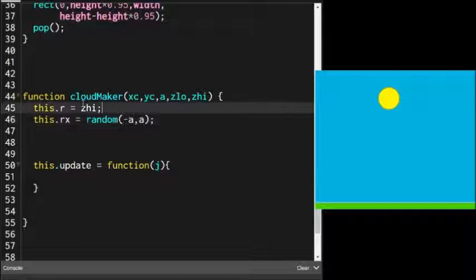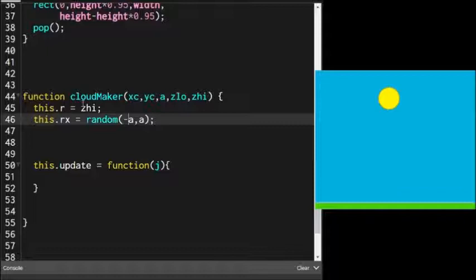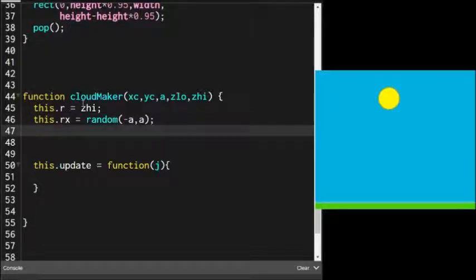So I'm just going to take my area value from up here, and I'm going to plop that into the first range of this random value and give it a negative. And then I'm going to go on the other side of the origin, which would be the positive value A. For Y, I'm going to do it a little bit differently because I want the cloud to be stacked a little bit. So that's where I do this here.